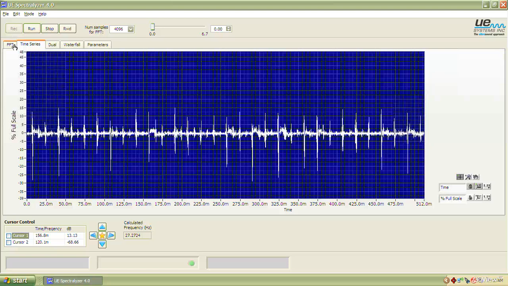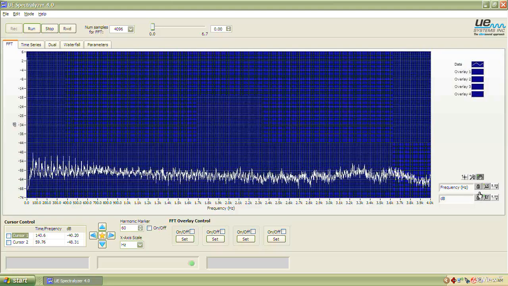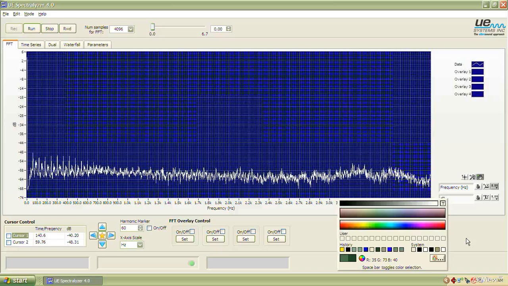Okay. Now, on each of these, the FFT and the time series, you've noticed I've moved back to the FFT screen. You have lock. You can lock the grids to where nobody can move it. You can unlock it. That also resets it, zooms it all the way out for me. Same as the X and Y, that resets it and zooms all the way out. But over here, if we type on the X point XX and the Y point YY, we can change the grid, the format, the mapping mode, what the visible scale is, just the labels really, and whether they're visible or not. And then the grid color.